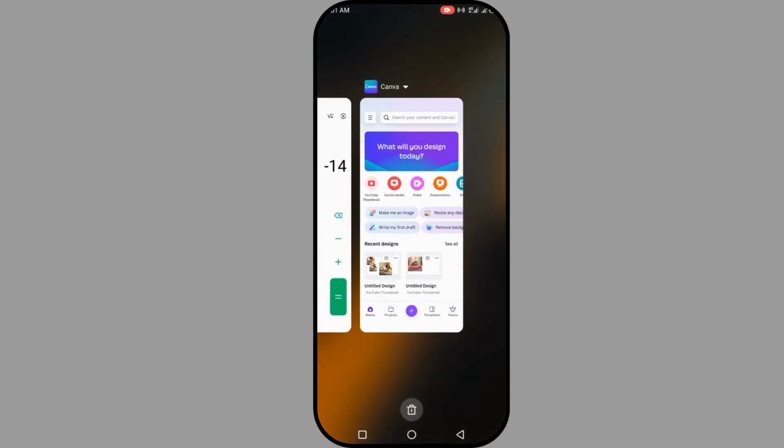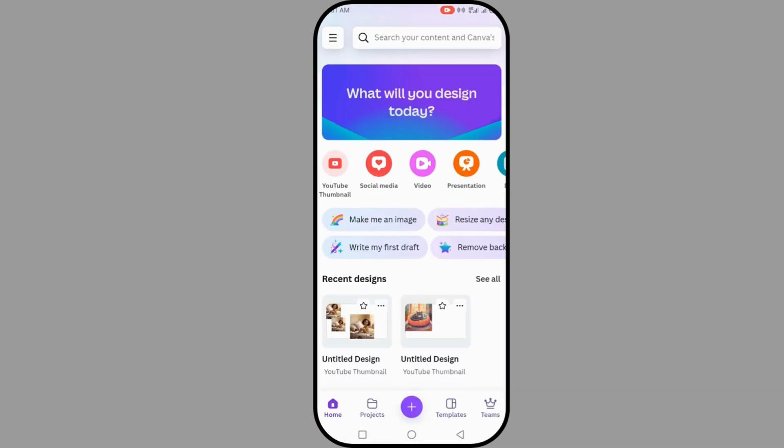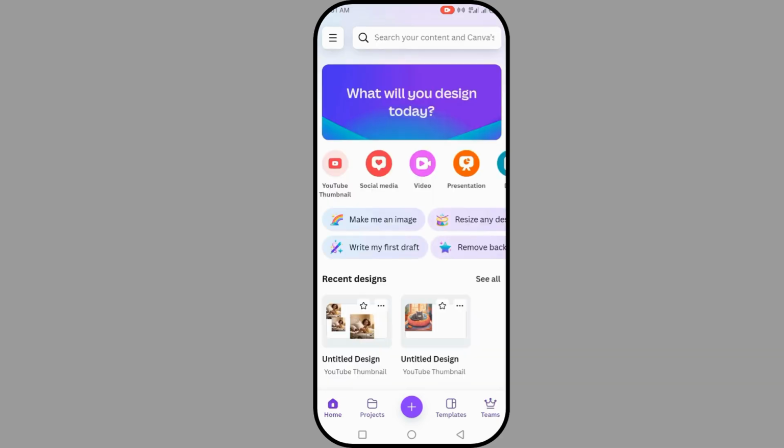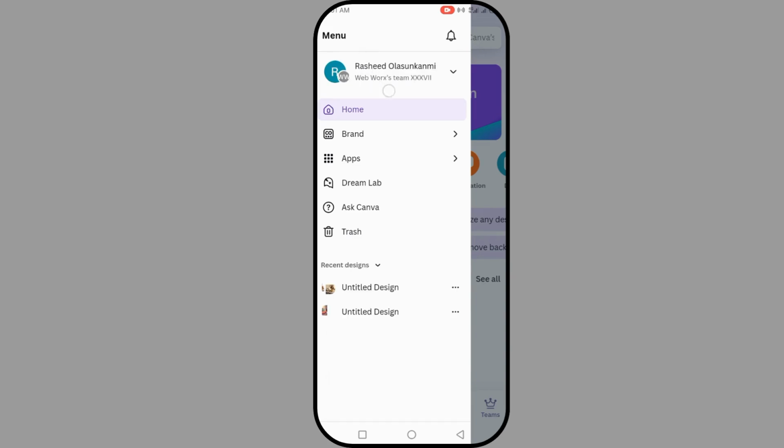So let's get started. You need to open your Canva. Now if you look at my theme, let me show you the theme I am on. Click on the theme. Presently, sorry guys, this is the theme I am on. Come to this tree line, you're going to see your theme. Okay, you can see this is the current theme I am on.